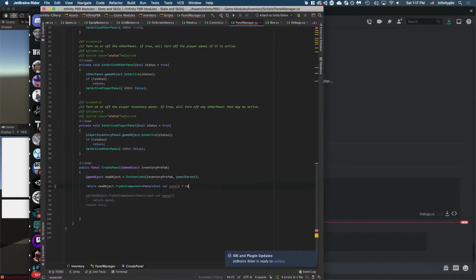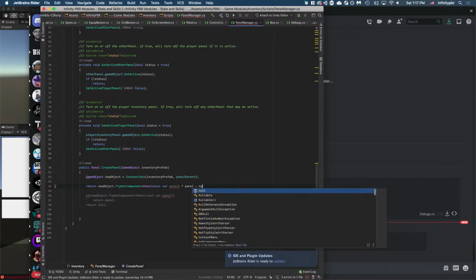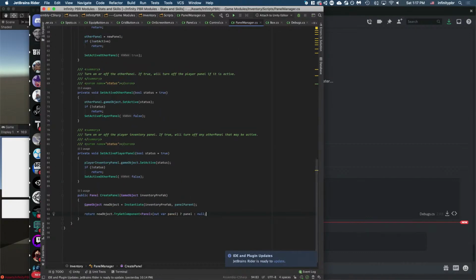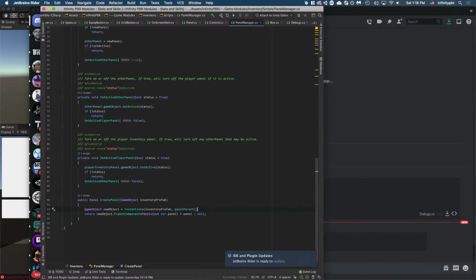Nope, just return panel. Otherwise, null. Oh, that is so much cooler. Because it's now one line. And now that we all know that this is a ternary operator, bam, indeed, if there's a panel, return the panel. Otherwise, return null. That is cool.